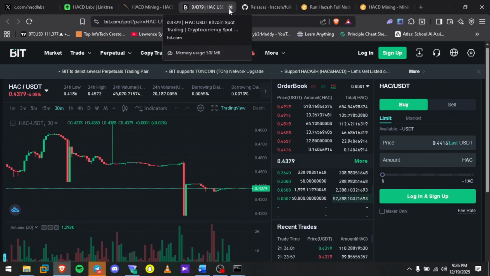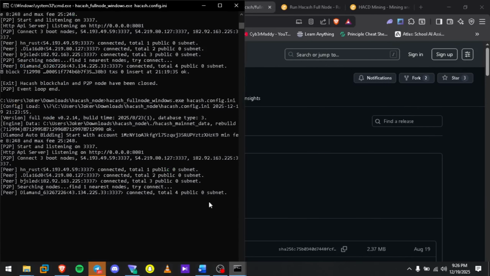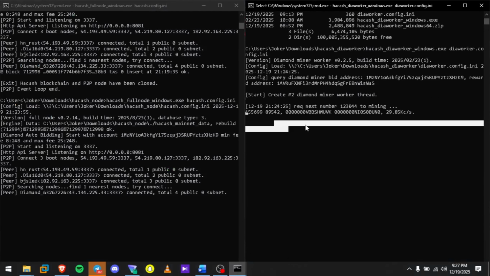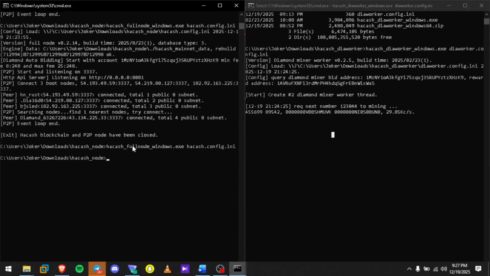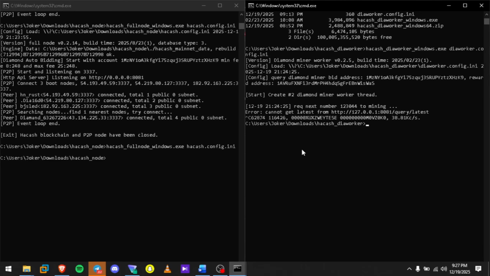So you just buy it, and that's basically it for the mining, which is setting up the node and also setting up the miner, and the mining is working. You just need to know that you can't have the miner working if your node is not working. Let's say I close my node now, I stop the node, the miner is automatically going to stop itself. You can see the error, cannot get data from the node, so it's going to stop itself.